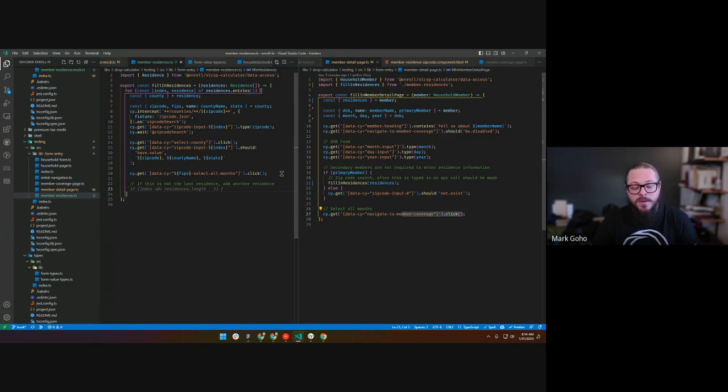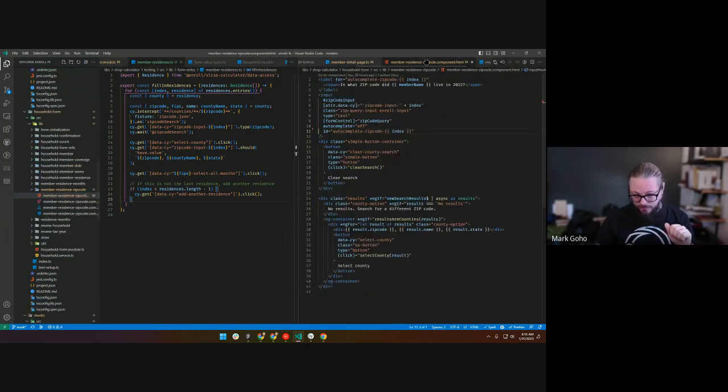So if you're at index 0, but the length is 2, that's not a great way to figure it out. So I think it is residences dot length minus 1. So if index is less than residences dot length minus 1, so that's like if residence dot length is 2, that would mean residence dot length minus 1 is 1. And if you're on index 0, you need to add another residence.